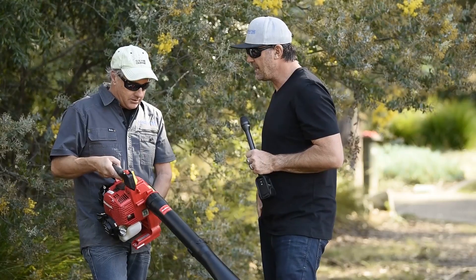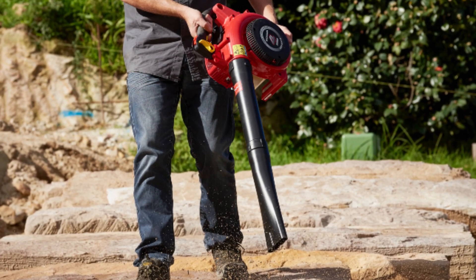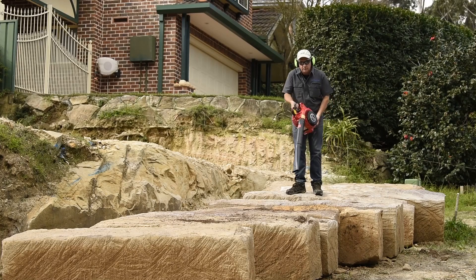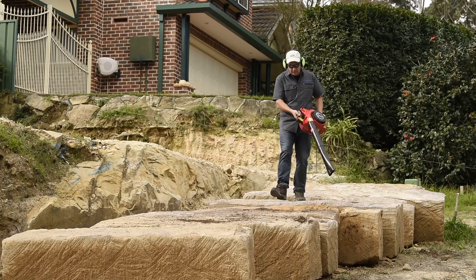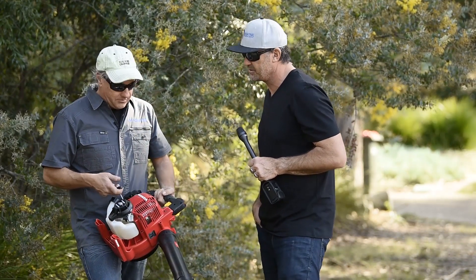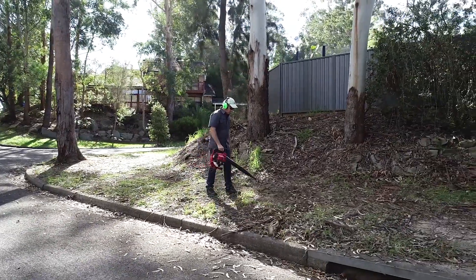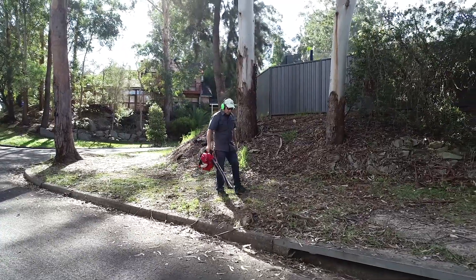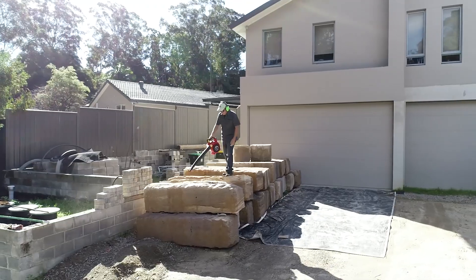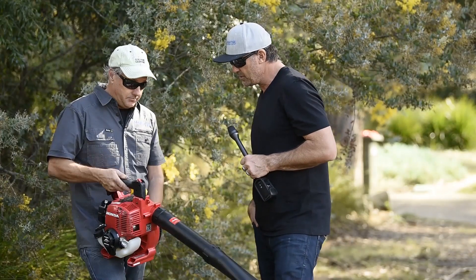How did it feel in terms of weight and ergonomics through the handle and trigger? It's comfy — four and a half kilos. Easy to start, just so effortless, you know these Hondas. The GX 25 engine is renowned for easy starting — all Honda motors are renowned for that, so that's always a bonus. And one of the key reasons people buy Honda is the reliability factor. That's it. And being four-stroke, no messy mixing of two-stroke oil — which in itself is a bonus, a hell of a lot easier, plus cost saving and time saving.